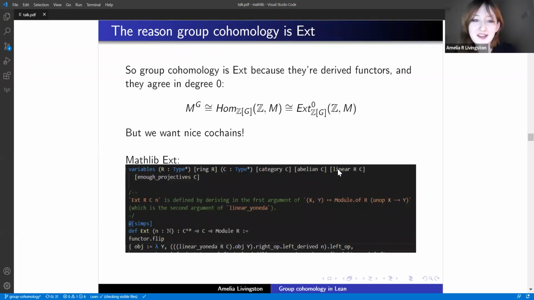Another reason not to do it this way is that in Mathlib, Ext is not a bifunctor yet. When you learn about Ext being a right derived functor, you very quickly afterwards learn that you can also calculate it by resolving the first argument, using a projective resolution. And so the definition of Ext in Mathlib is, we don't even have injective resolutions yet. It wouldn't be hard, but we only have projective resolutions, so Ext is defined in terms of projective resolutions. So it's much more accessible to just ignore the universal delta functors for now.